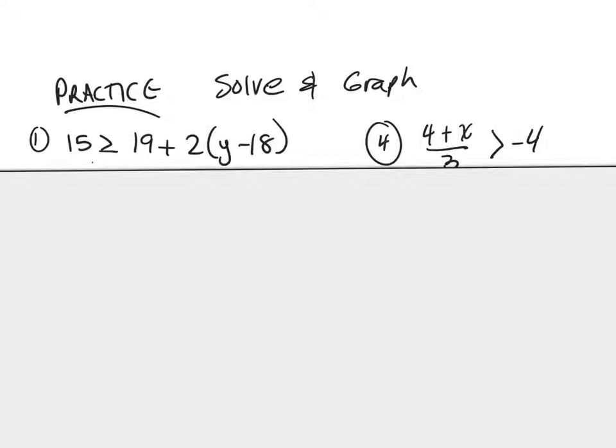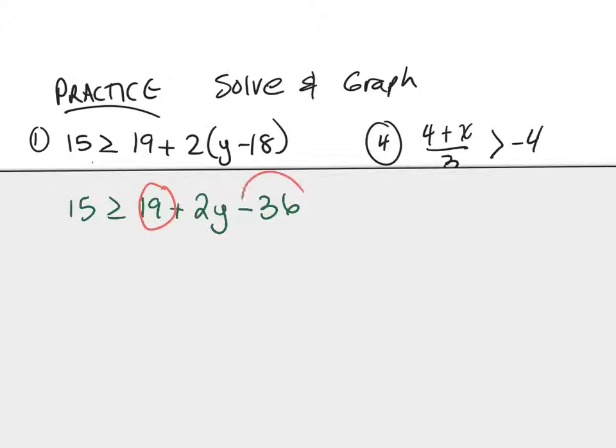So, with the number 1, you notice there's no absolute value symbols, right? So you don't have to worry about setting up two cases. You just solve like normal. So I would rewrite, and then I would distribute that 2. So I would get 2y minus 36. I don't have to worry about setting up two different cases because there's no absolute value. Make sure you can recognize when you have to set up two cases and when you don't. You only set up two cases with absolute value, right? Now I just solve like normal.